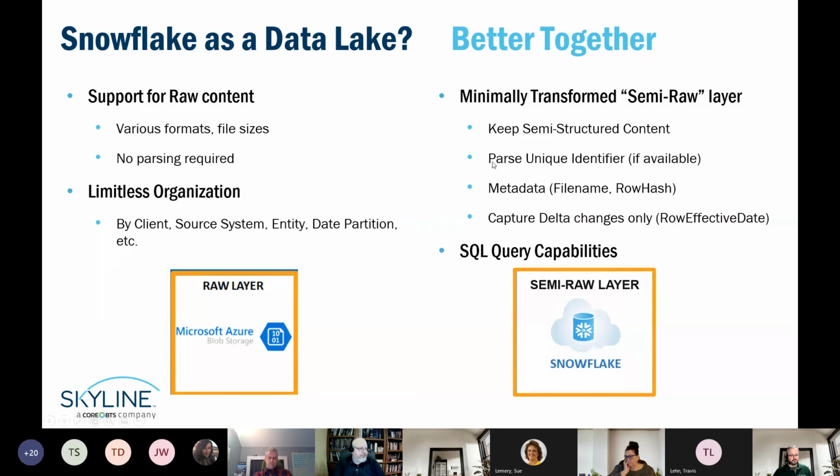And all of this, these two items, are really to help me identify whether there are any incremental changes or delta changes. So the first thing we do after we land data is we want to say, okay, now how do I apply updates? Is this a new file? Is it an updated file? And parsing out minimal information to start to allow me to apply that logic is where I think there's value in this layer.